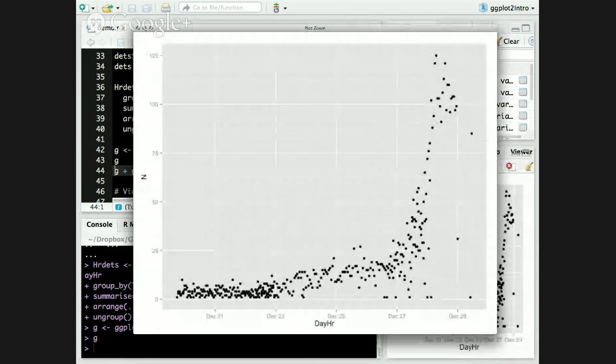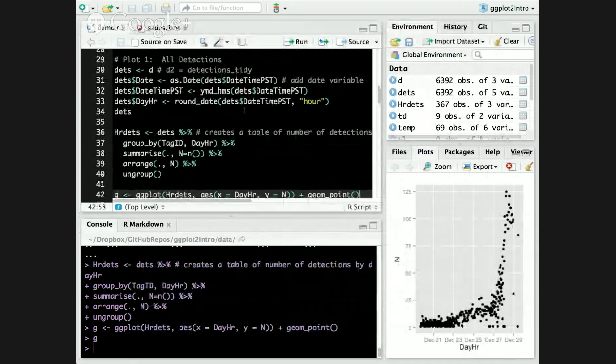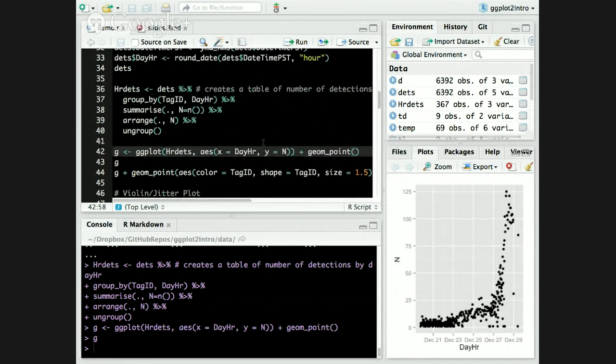You didn't need the scale feature? I didn't need it here because I had changed the variable that I'm mapping to the x-axis to a date variable, and ggplot's defaults are pretty good, and it recognized date as a continuous x-axis variable, I think, is what happened. We could try passing it and see what happens.